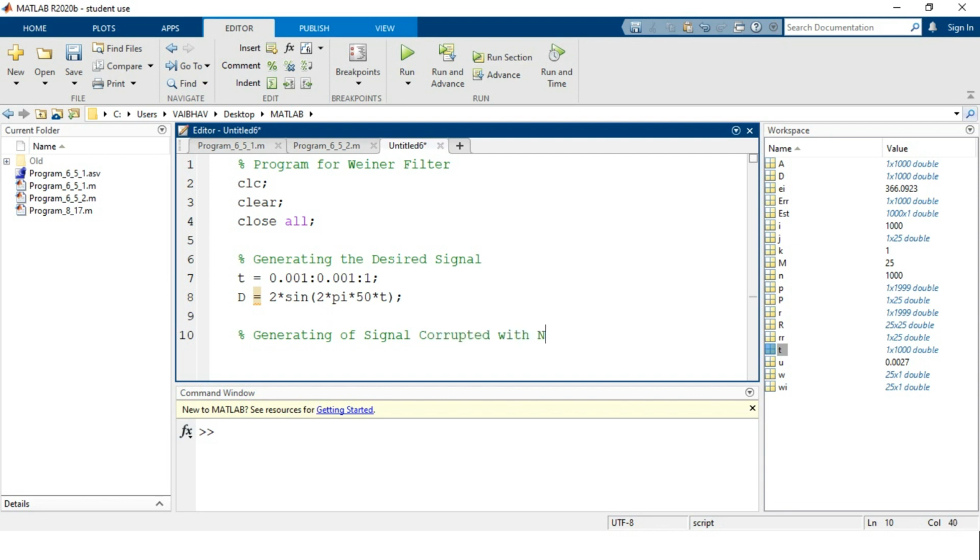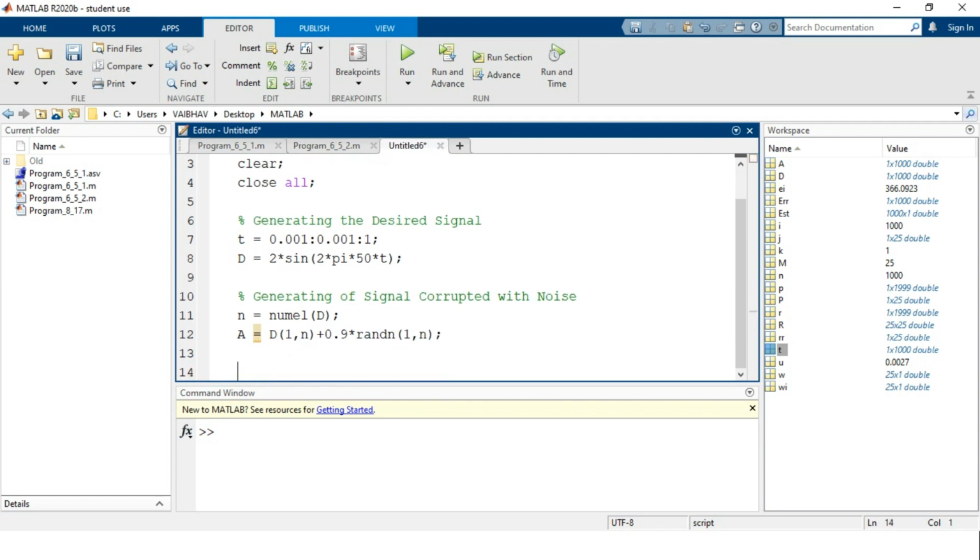Here we first count the total number of elements in the desired signal with the MATLAB keyword numel, with input argument capital T, and then the actual signal holding the two components of the desired signal as d in the bracket 1 comma n, added by 0.9 times the noise generated by randn, and inside the parenthesis we provide the dimensions 1 by n.